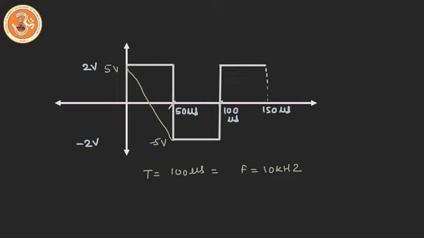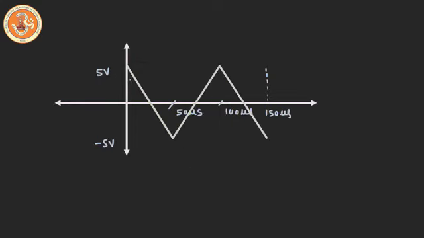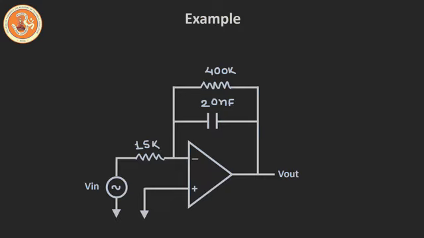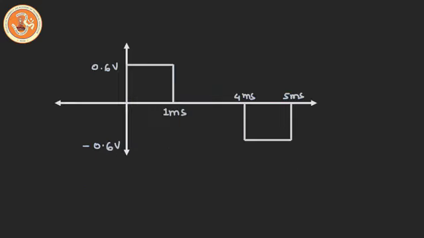Before I end this video, here is the last example for you to exercise. This is the circuit of the integrator, and to this circuit, we have applied this input signal. You need to find the integrated output signal. So, let me just give you a hint about the shape of the output waveform. As you can see here, we are applying input for 1 millisecond. So, for this particular 1 millisecond, we will see the output will look like this. And from 1 millisecond to 4 milliseconds, as there is no input, the output will remain as it is. And once again, from 4 milliseconds to 5 milliseconds, as we are applying the input, we will see the output will look like this. But just calculate the value of this output voltage and do let me know that value in the comment section below.